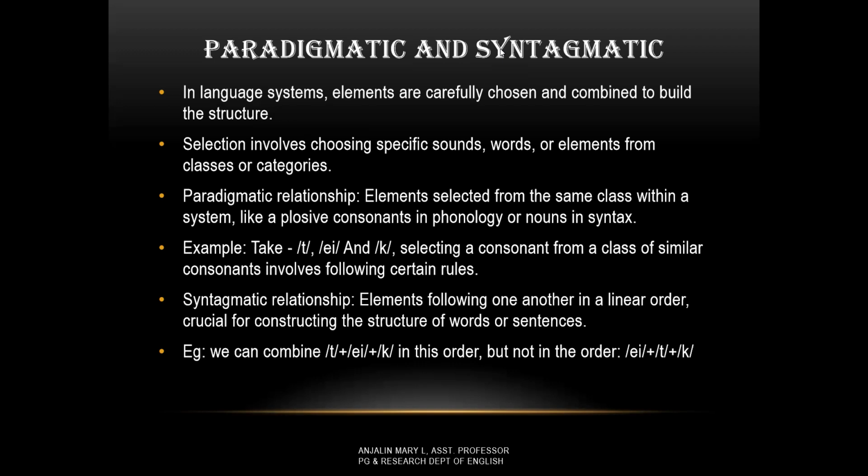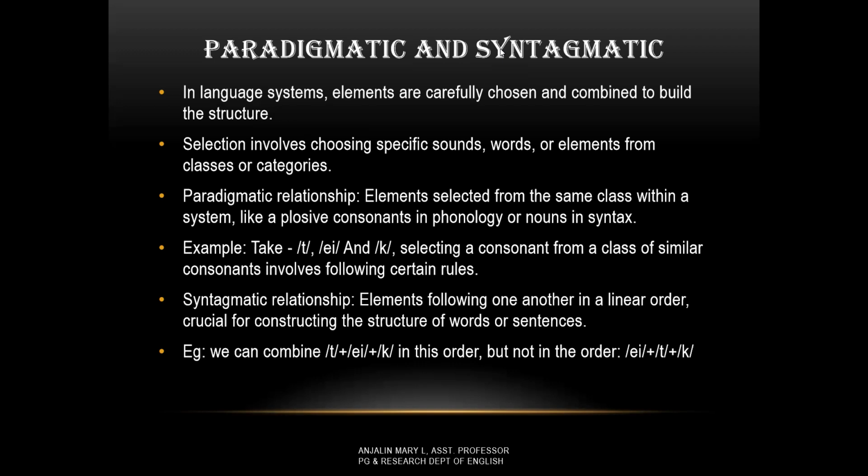The relationship between those elements which are similar because they belong to the same class or category is called paradigmatic relationship, because it holds between several elements that belong to the same class within the same system. Whereas if you take syntagmatic relationship, in paradigmatic we saw the process of selection.